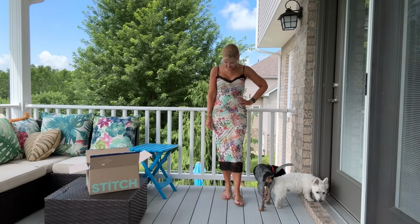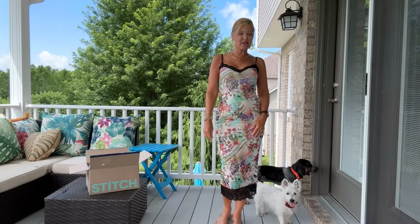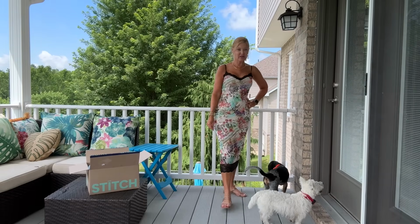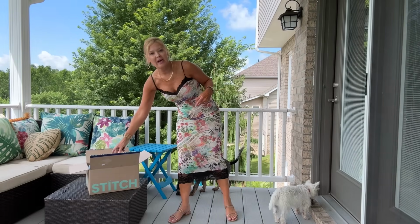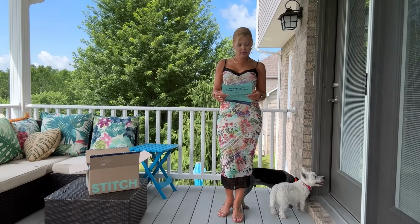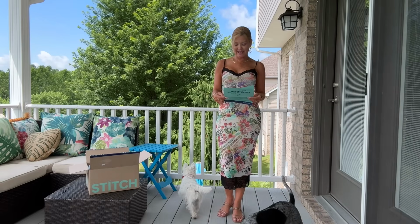All right, so what do you guys think of this one? I'm loving the lace trim. If the next size up is available, I think I would like to give it a try. Really, really pretty dress. Yeah, I do love this as a date night dress, but you could easily put flip-flops on and wear this for a comfy look, add a jean jacket, and you're still going to be really put together nicely. So this one is the Nissa lace trim midi dress. I'm wearing an extra small and it is $98.